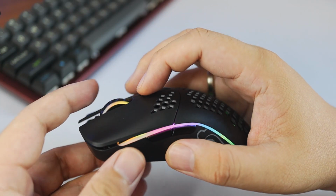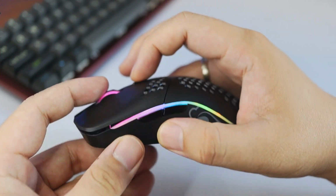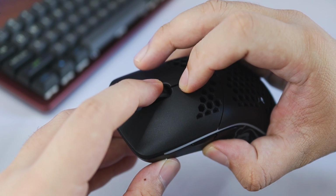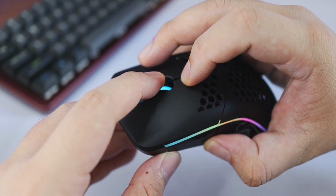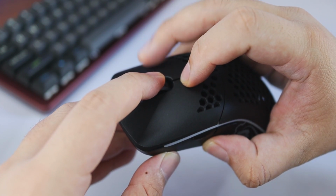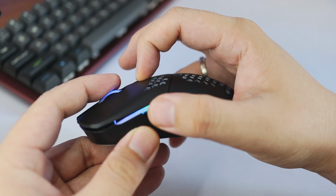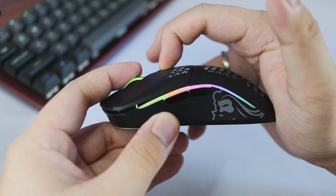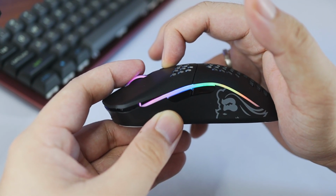You can change the RGB setting by using a couple of shortcuts. You would need to press and hold the DPI and scroll wheel button, then press another button to trigger the shortcuts. Pressing the right trigger cycles through 4 brightness levels. Pressing the front button cycles through the different RGB modes, while pressing the back button changes the effect speed.